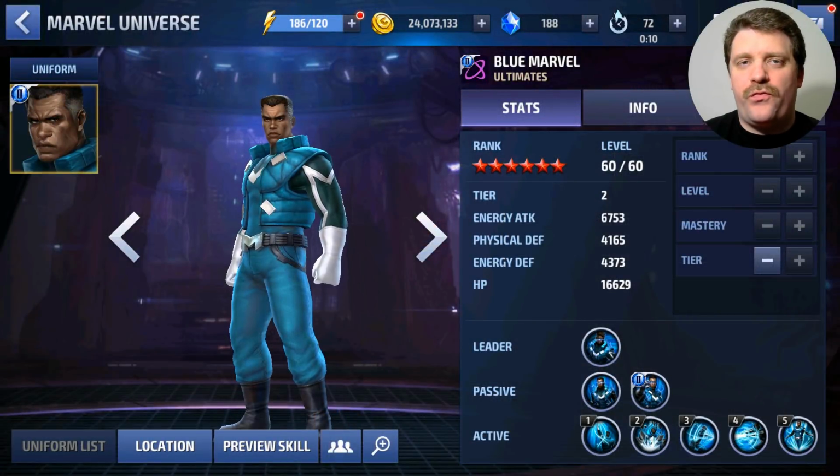In position number 4, we have Blue Marvel, one of the other ultimate characters, guys. Again, those characters are nearly impossible to get for free-to-play players. You have to gamble your luck in the lab converter to have a chance to get his biometrics. It can take you over a year to get to tier 2, or you can pay real cash to get his biometrics when they are on sale.